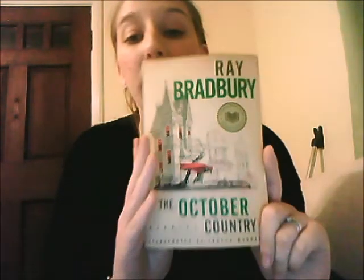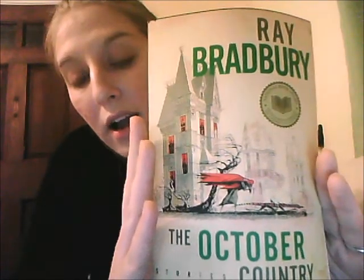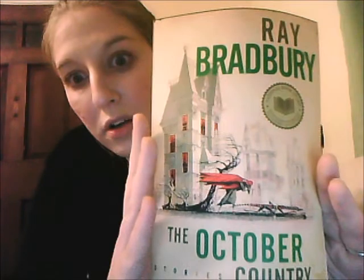I bought this book because Fleur de Force had it in one of her packing videos and it looked like a good book. Previously I had in my purse The Virgin Suicides by Jeffrey Eugenides — not even going to butcher it again — and then The October Country by Ray Bradbury. How awesome is the cover of that book — I adore it. I'm actually not done with it; I'm on the story 'The Crowd,' which is huge, on page 184. But I finished The Virgin Suicides.